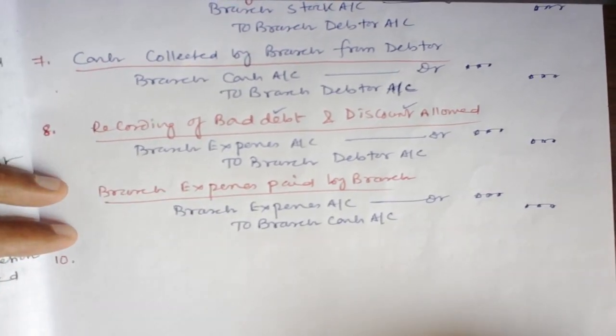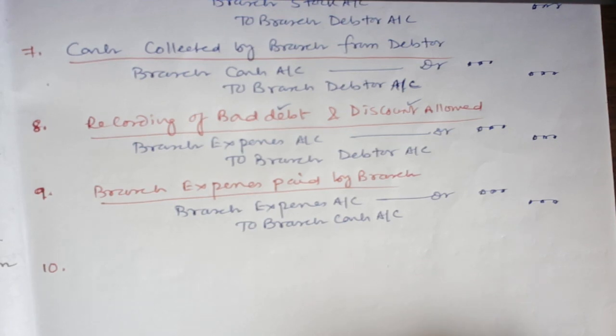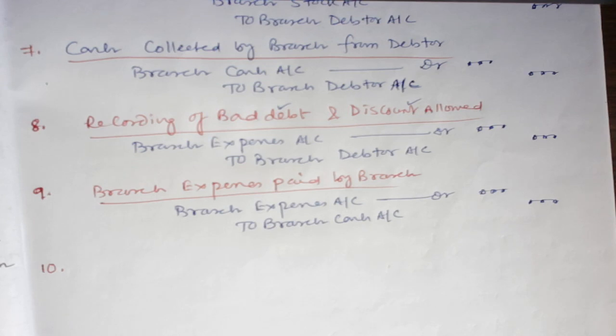Number 9, number 10. So 10 will be, sir. Now this is a very, very important generality. Listen very carefully. Now see, we all know that no entry is required with respect to normal loss and abnormal loss in the debtor system. But in case of the stock and debtor system, we need to adjust the losses in our books. So now we are going to learn how this journal entry will be recorded here.